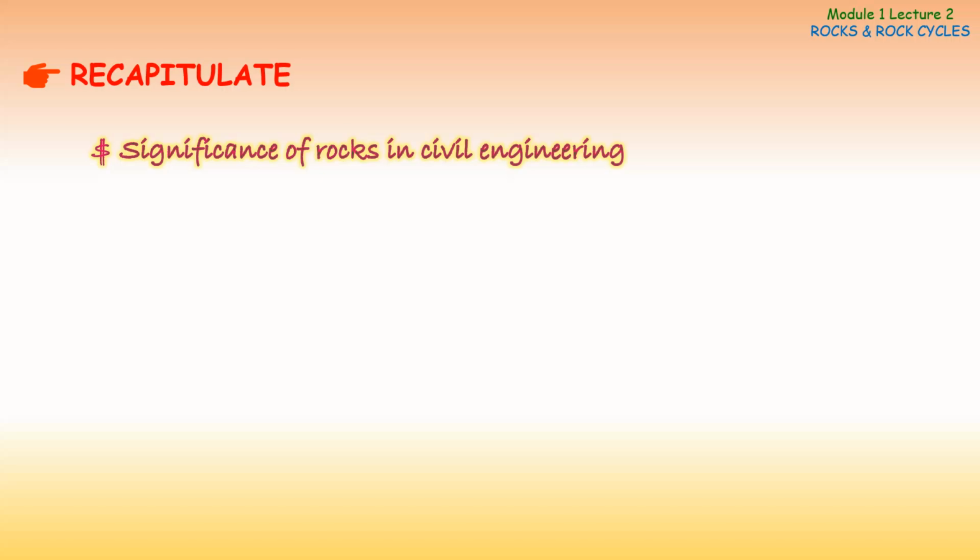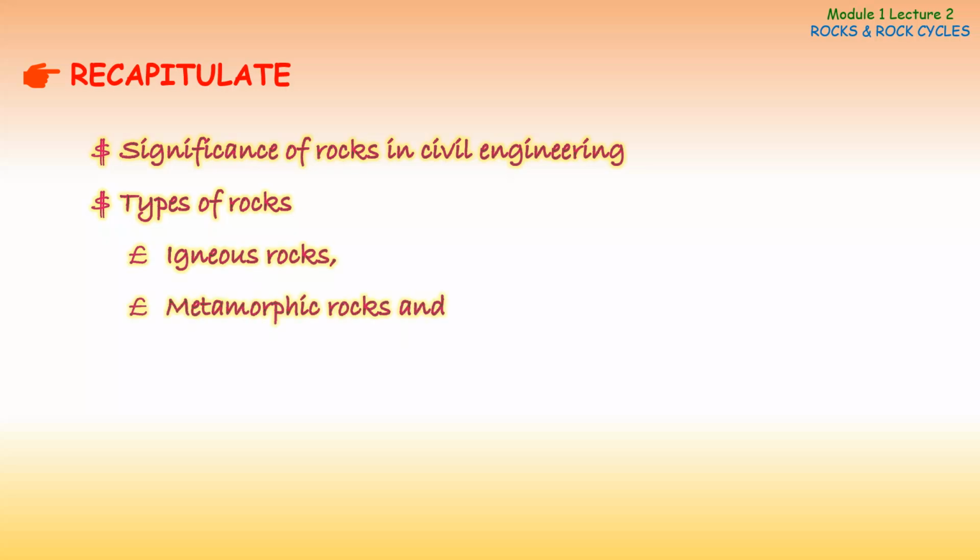Now we have reached the end of this lecture. Let's recap what we have discussed in today's class. First of all, we learnt about the significance of rocks in civil engineering. Then we studied various types of rocks based on the formation. The process or cycle in which old rocks are transformed into new rocks is called rock cycle. We have also studied this cycle in detail in today's class.